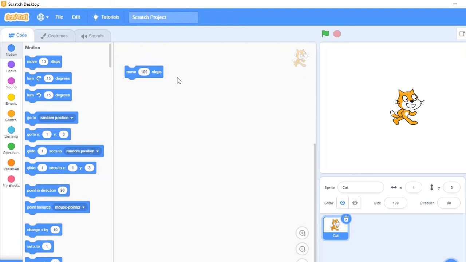Think of an initiator as a car key. Take for instance, you cannot move a car forward without the key. You have to have the key to open the door first and put it inside the ignition, that is where the key is supposed to be, to kick and start the car before you start moving forward. That's the way the program also works in Scratch.